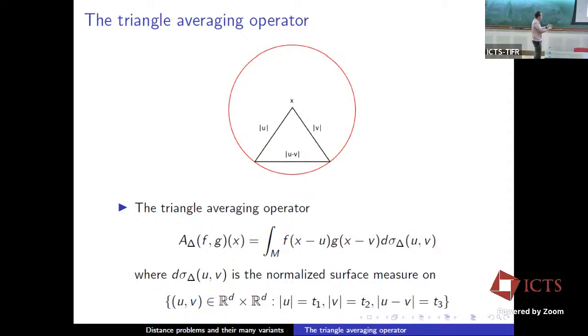And this is some sort of a manifold. So if you think about U comma V, the pair of them lives in R^2D. You can think of their three equations, or really it's like a 2D minus 3 dimensional manifold. And then you can put a measure on this. You can normalize it. Things work very similarly as for the sphere. And why should this be the right object? Well, if you throw in, for example, indicator functions of a set for f and g, then morally this is counting the triangles that arise from points in that set.